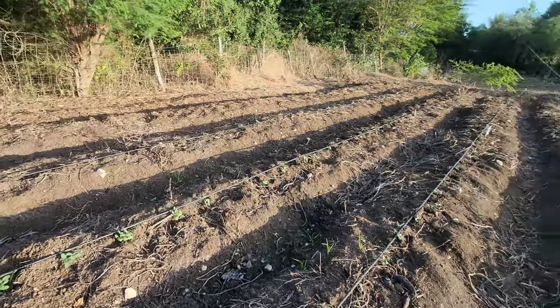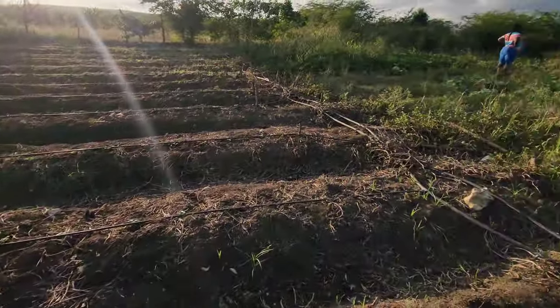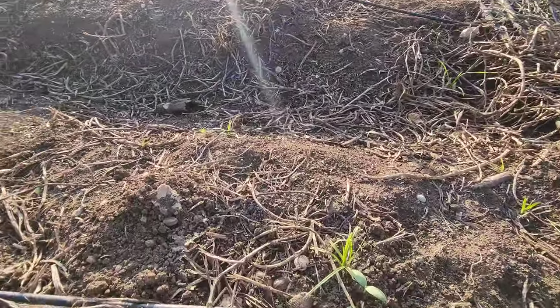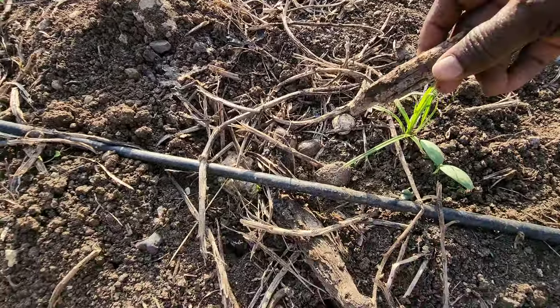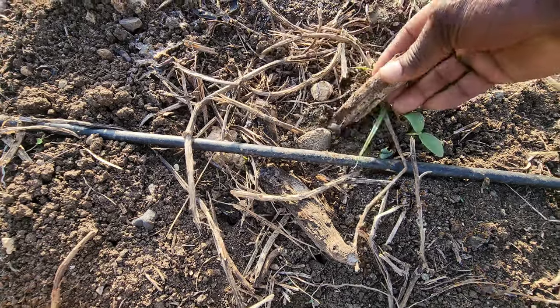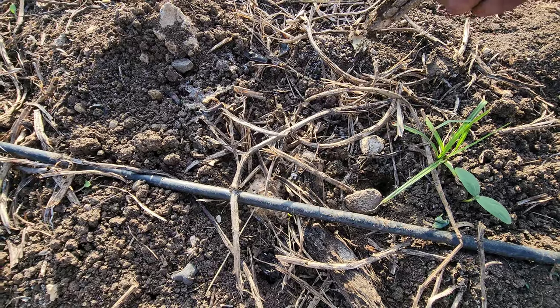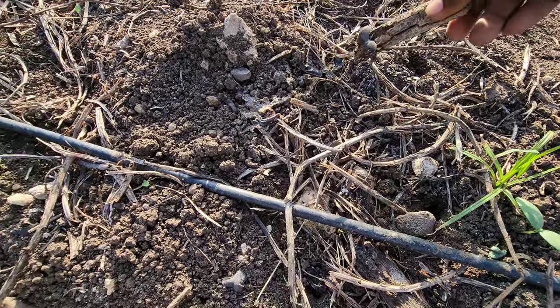So right now I'm going to put on some initiator. I'm going to put on some fertilizer on them and make them nice. This one here is just dead. One slug here is just dead, people. That one here is dead, see him? He's not dead good, so I finish killing him. See him there? I saw them come and then die, because something here is still working, you know.